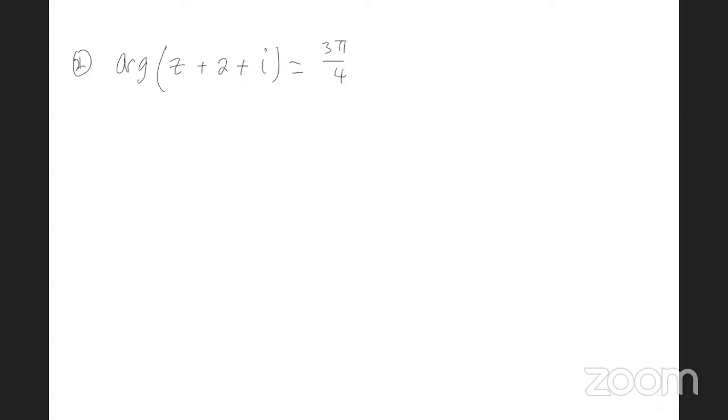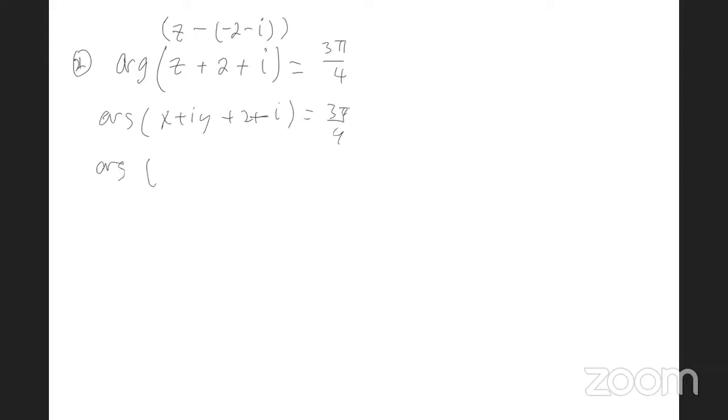All right, so you should have something. Remember, if you put it in the form, this will be z minus 2 minus 1i. The reason you need that is you need to know where to cut off from. So this is the argument of x plus iy plus 2 plus i is equal to 3 pi on 4.